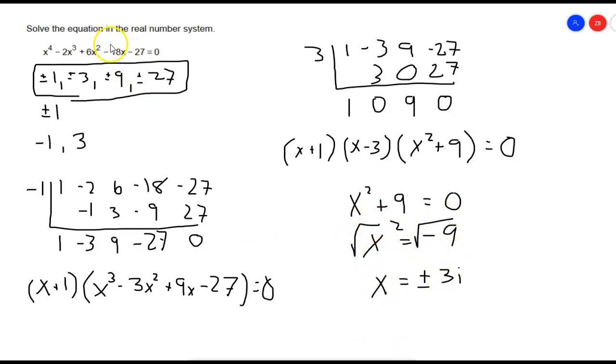We've only been asked to find the solutions in the real number system, so those are just going to be negative 1 and 3. I can see by looking at my graph that there are no other real solutions, but here's a mathematical way to show that. We don't need these imaginary solutions at all unless they ask for all the complex or imaginary solutions. Then we would include those.